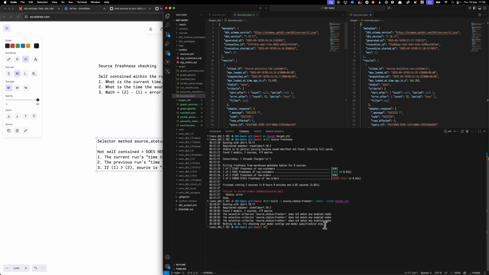So when we run source status fresher, dbt is going to analyze the two sources JSONs, right? So here, what do we see? We see the max loaded at for customers is 9/18 05:54:39. And on this side, we also see 9/18 05:54:39. So both of these are exactly the same.